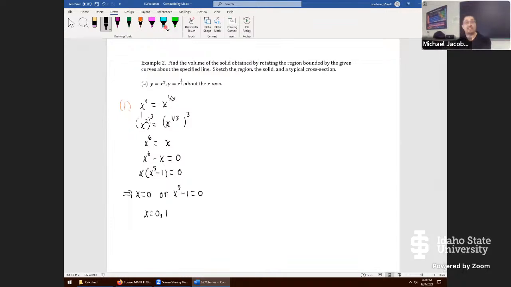Whew, so we're getting through it so far. Any questions at all, folks, on the equation solving portion? Okay, now that we have the equation, this step right here, again, would be provided on the real final exam. We need to sketch both of these curves and use the limits of integration to help us out. So it's going from 0 to 1. I'm thinking both these curves are above the x-axis, so let's focus on quadrants 1 and 2 this time. We're going from a lower limit of 0 to an upper limit of 1.